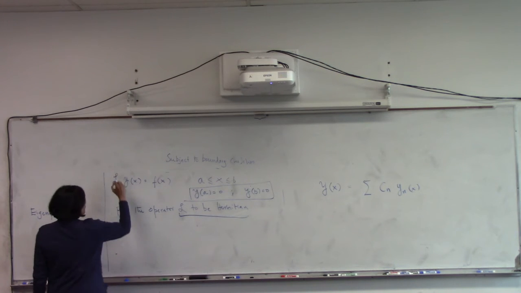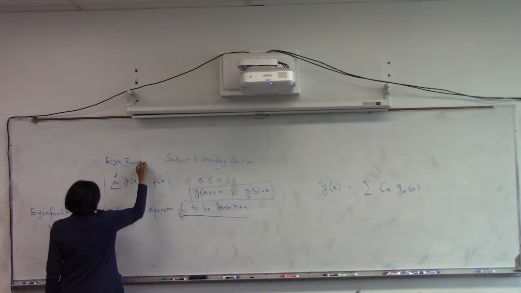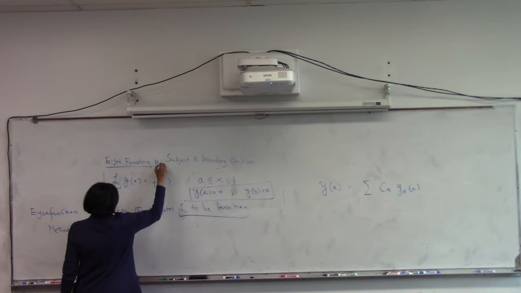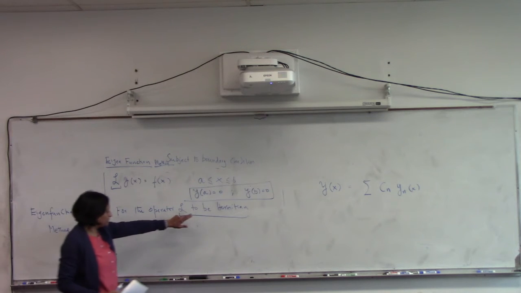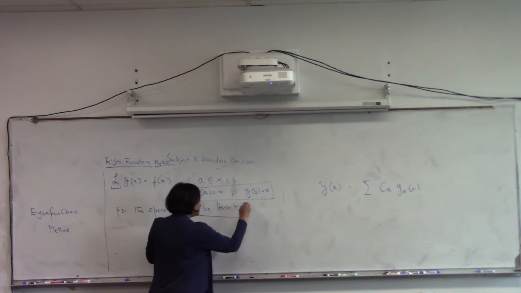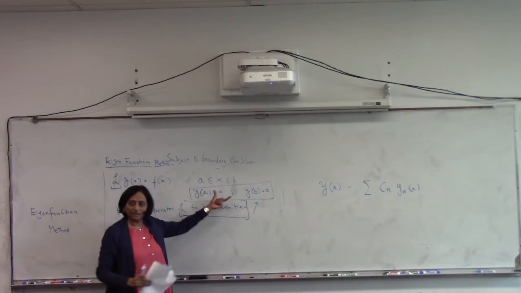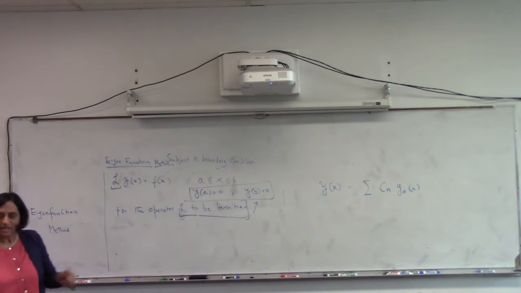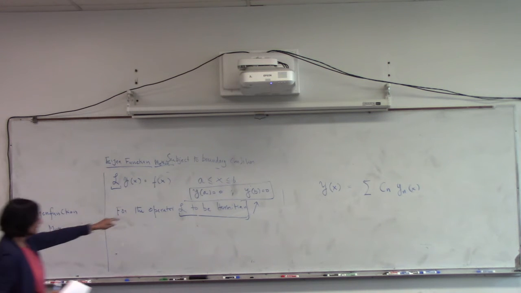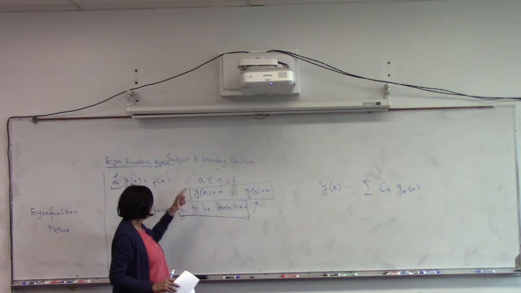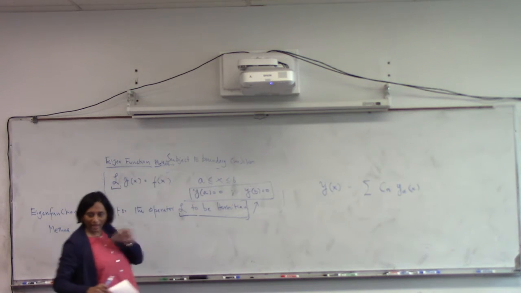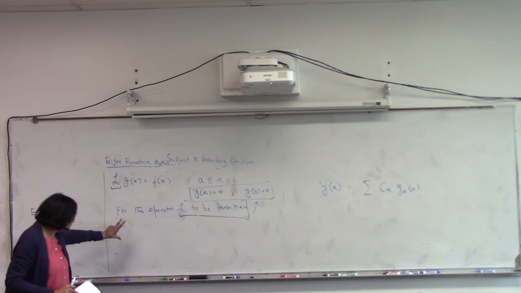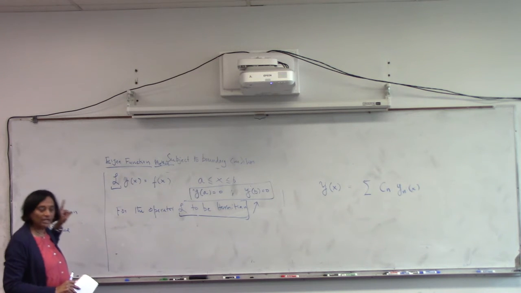So for this method, what we're doing is the eigenfunction method. L has to be Hermitian, and L can be Hermitian if you have appropriate boundary conditions on the solution or its derivatives. Most of the time the solution at the boundaries is exactly equal to 0. If that's the case, you can happily apply the eigenfunction method because it will satisfy the general condition that I gave you for the Hermitian operator, and that I'll prove next time.